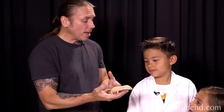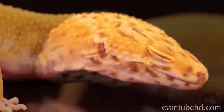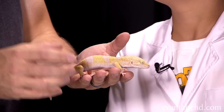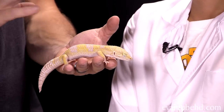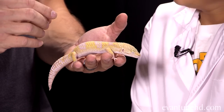His eyes are closed. I know, well, this is what they call an albino, and that's actually why he's closing his eyes, because a lot of times the eyes are a little more sensitive because it's red instead of black, and the light is causing it to be a little sensitive, so it's closing its eyes because it doesn't like the light. And even the natural form don't like light that much either, and that's why they stay hidden away almost all day long and then run around all night chasing after little bugs and stuff like that.